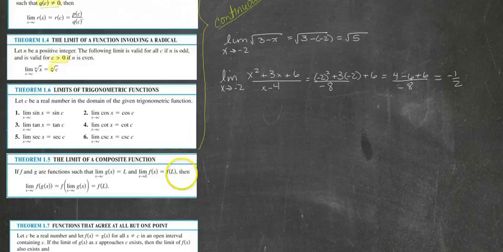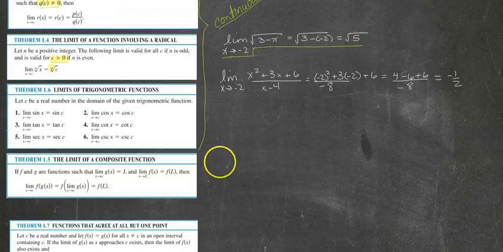What? Let's go back here and look. That's kind of crazy, isn't it? But watch what this is actually saying. It's saying that if you have a limit of a composite function, you can find the limit of the inside function and you're done having to calculate the limit. The outside function then can just be taken. And we did that already right here, right?